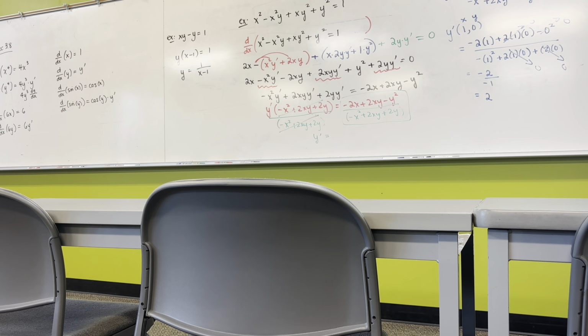So, is everyone okay? What would we write here if we wanted the actual equation of the tangent line? y minus 0 equals 2 times x minus 1. Done. Right? We popped in our x1, y1, and we popped in our slope that we found. Does that make sense to everyone? Or is there a question on that?